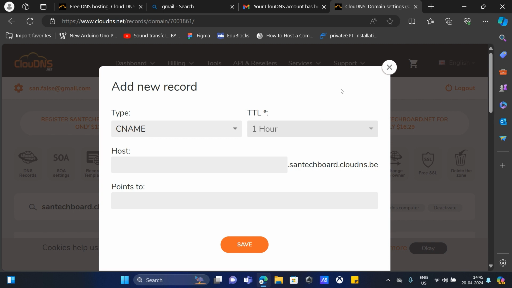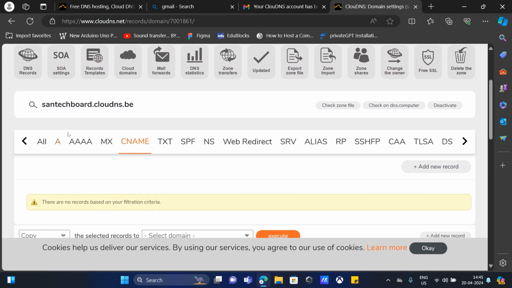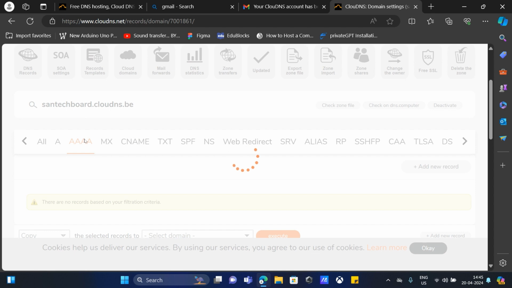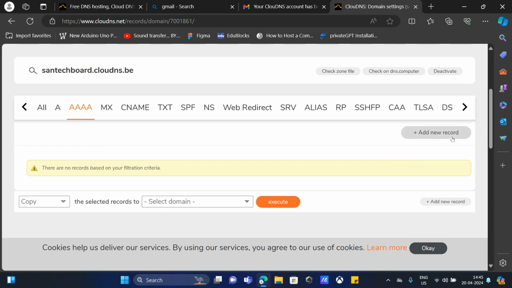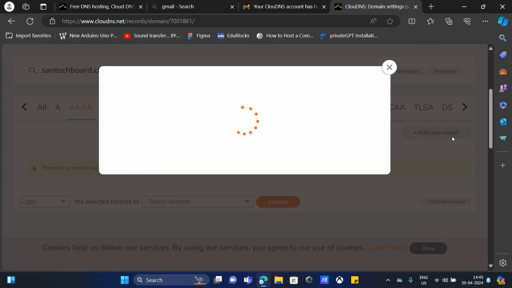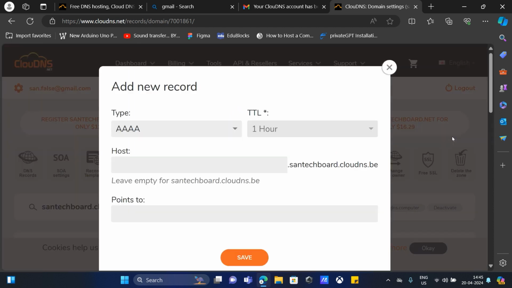It does not point to an IP. So these are different. And an AAAA type is one in which you point your domain name to an IPv6 address.